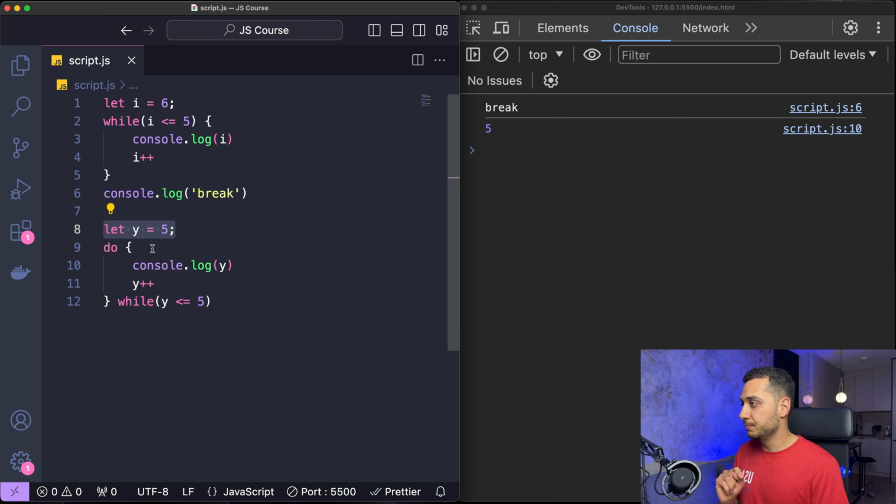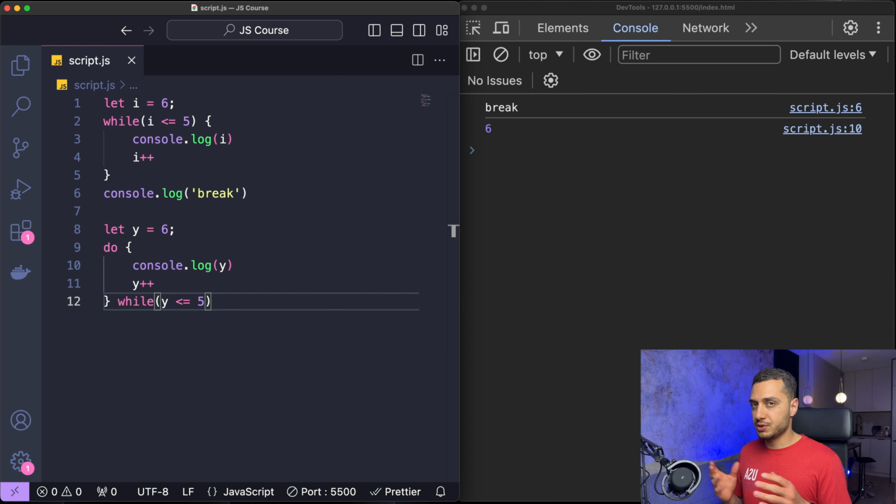Because it came here, ran the code, printed it, added 1, and then checked the condition, and of course it is false. So the do while runs the code first and then checks the condition. So it is one step ahead of a simple while loop.